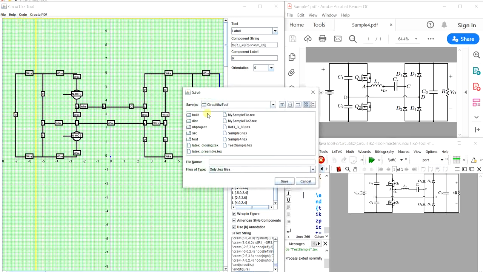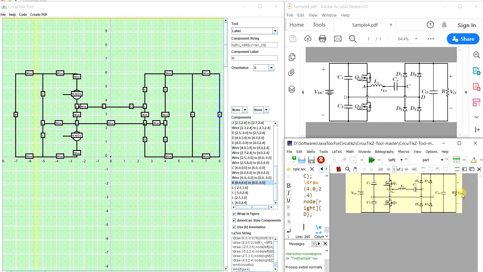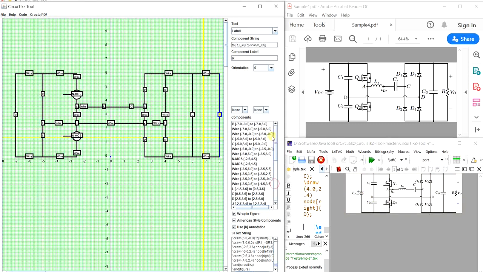Code, and we can save this sample. Okay, save. Once we save it, here you can directly run it. You can check it here itself. It is running actually now. So you can see v0. This is fine now. But here you can see the battery is having plus and minus, a little abnormal. That we can adjust. I don't want the polarities of the battery here.